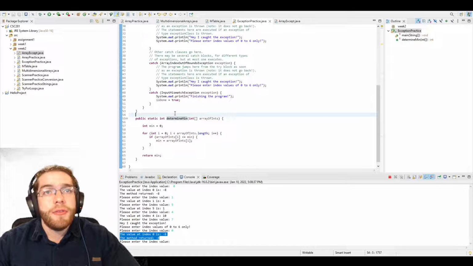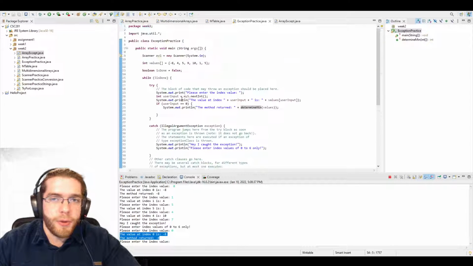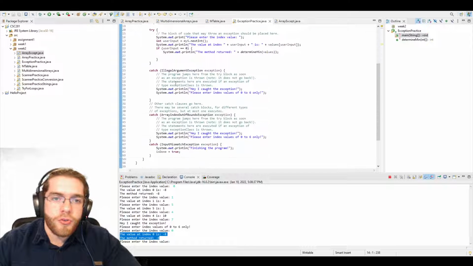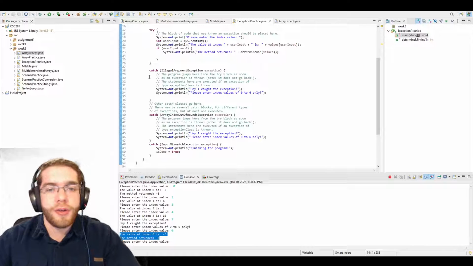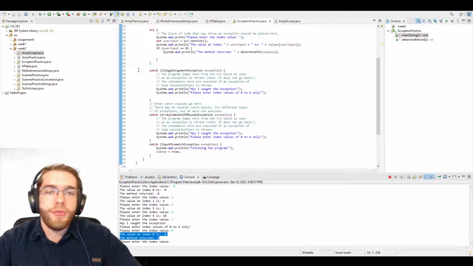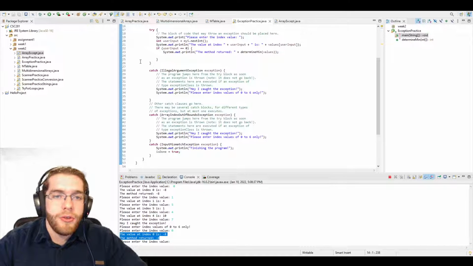So cool. This one went a bit longer than expected. Apologies, but that was a bit of practice with the minimum one as well. And again, please make sure that you experiment a bit with the catches. And again, you don't need to memorize every single catch exception. There's a ton of them, but you'll actually find that when you make these errors and you catch them in your code down here, you can then use the try and catch to really make nice code. So please practice around with these files.